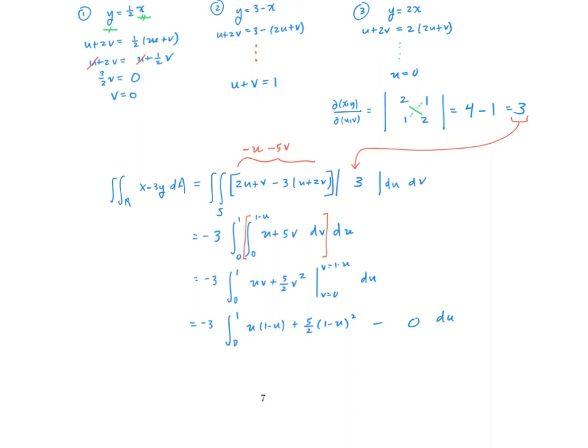And what remains is now a very reasonable Calc 1 problem to evaluate this integral. And what I would suggest is that maybe the simplest way to go about this is just to do the algebra. That is, expand everything out into powers of u and then evaluate the integral. And when you do that, and I definitely think it's good practice, what you will end up with for the value of this integral is simply minus 3. In terms of the full details illustrating how this works, you can see the completed note sheet on Canvas.